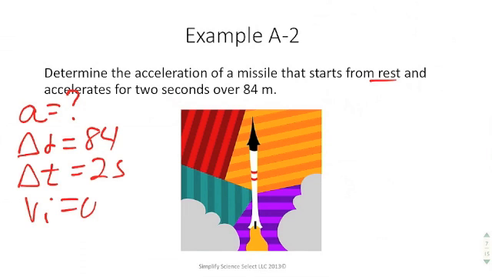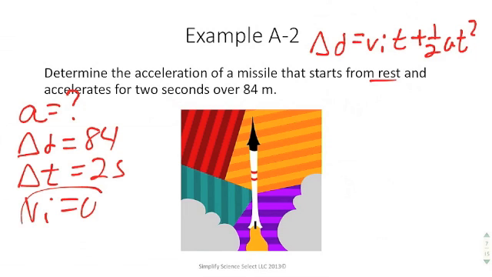So if we move forward from there, we can say, all right, well, let's use our equation. Our equation is delta D equals VIT plus 1 half AT squared. Now, a lot of times when you use this equation, you'll have an initial velocity of 0. And the nice thing about having an initial velocity of 0 whenever you look at this particular equation is the fact that this entire term will cancel out. That makes this much more simpler to use.